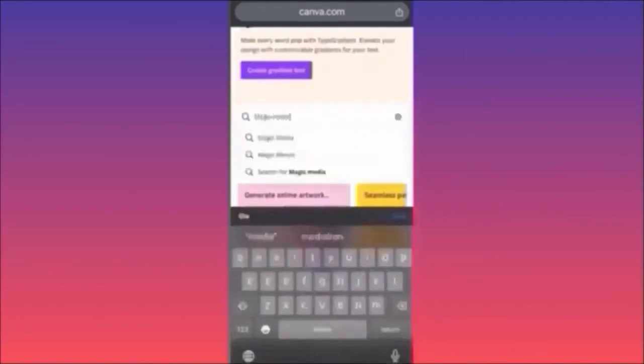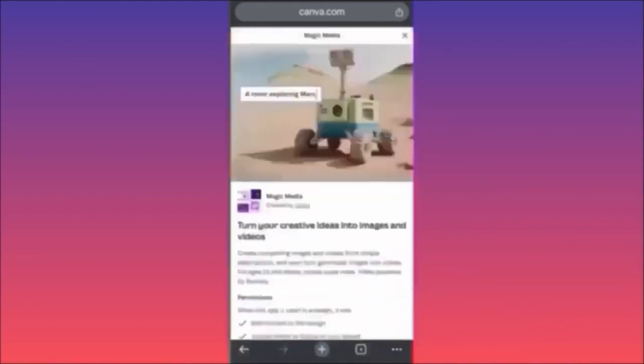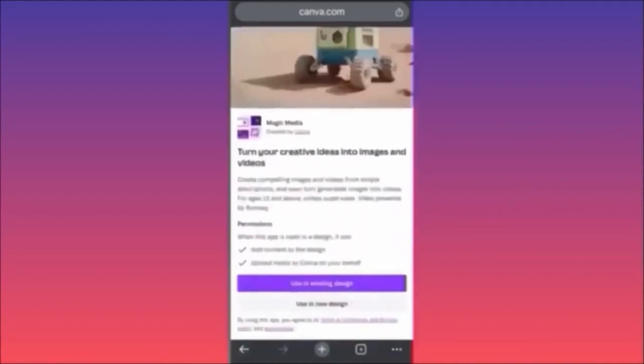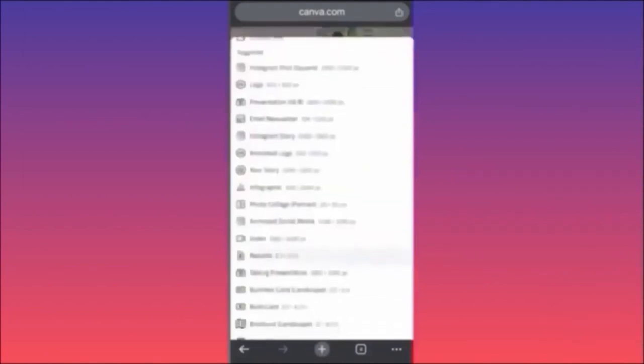We're going to use Magic Media because this is proprietary and it's very fast. It works easily. You will be able to understand exactly how you can generate images, logos, and other projects. So when you come over here, you want to use a brand new design if you don't have an existing one that you want to change. When you click create a new design, we're going to use the AI image generator to create some new social media post.